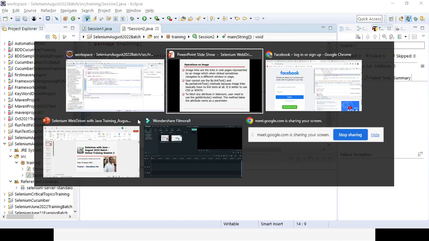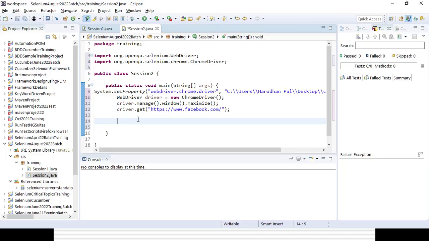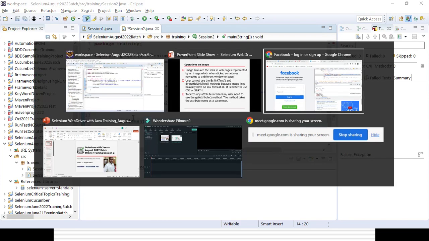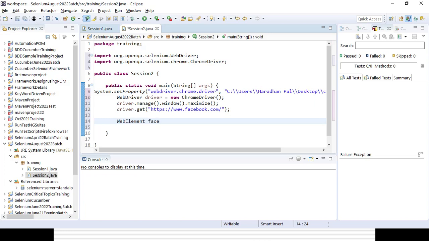Then suppose this is the images, right? So you already saw, in case a particular element we need to use multiple times, we will not be hard coding it. Instead of that, we'll be creating a web element, and in that web element reference, we can set either the name and all this stuff. So I'll be creating a web element. This is the class available in the Selenium WebDriver. I want to inspect the Facebook image, so I can create a variable called facebookImage equal to driver.findElement.